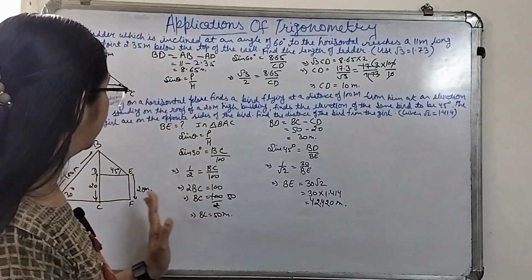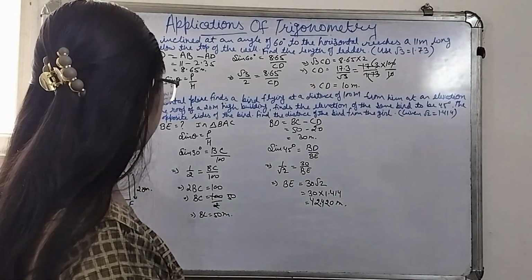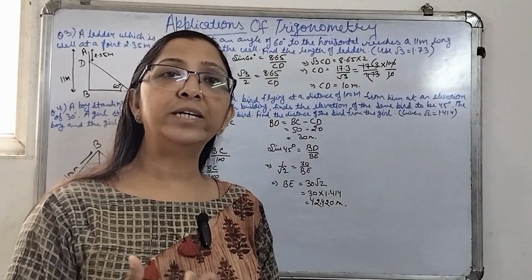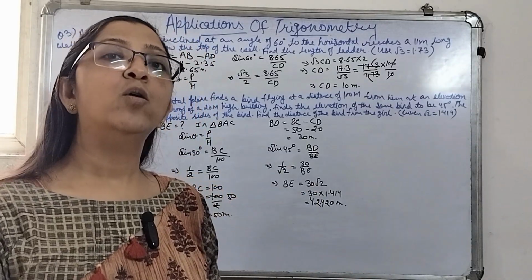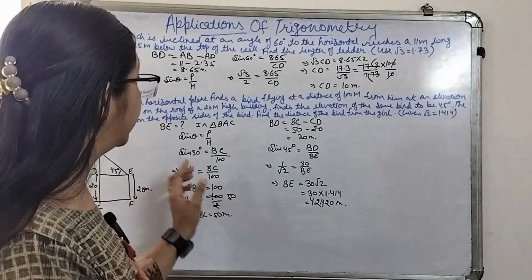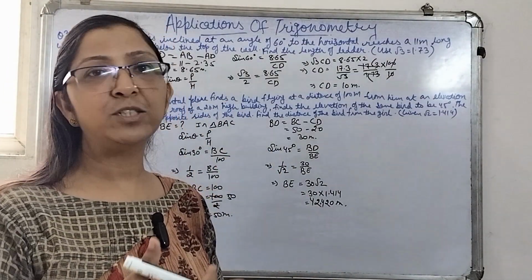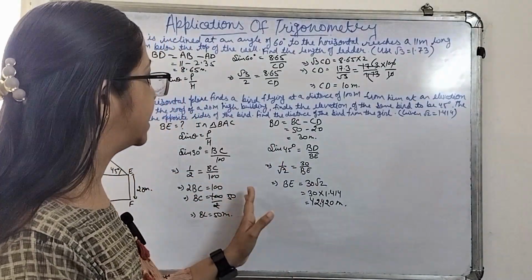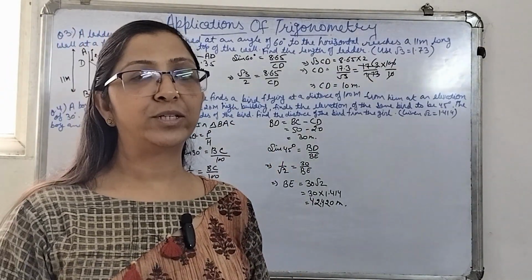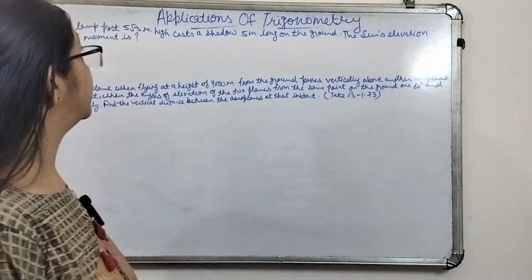So this is how we have to select which trigonometric ratio we need to consider: what is given to us, what we have to find. That means perpendicular is given, or base is given, or hypotenuse is given. What is to be found out? Then we have to select which trigonometric ratio has these two sides, that means which side is given and which side is to be found out. Accordingly, we will select and solve the questions. So now let's see 2 more questions.